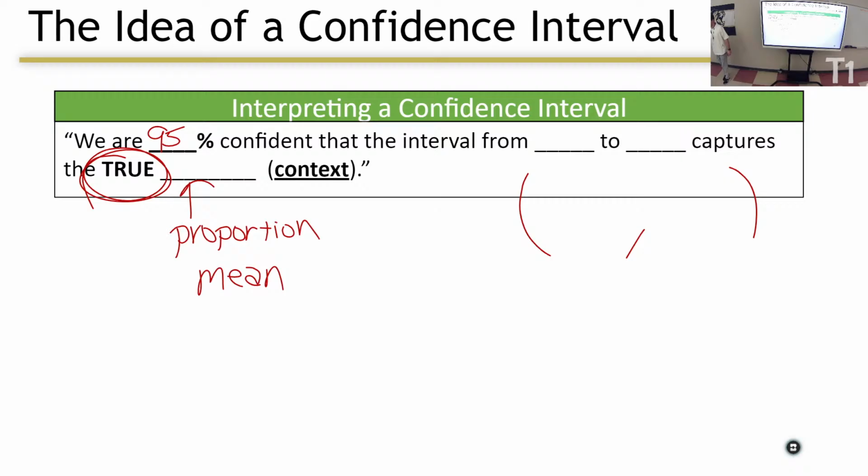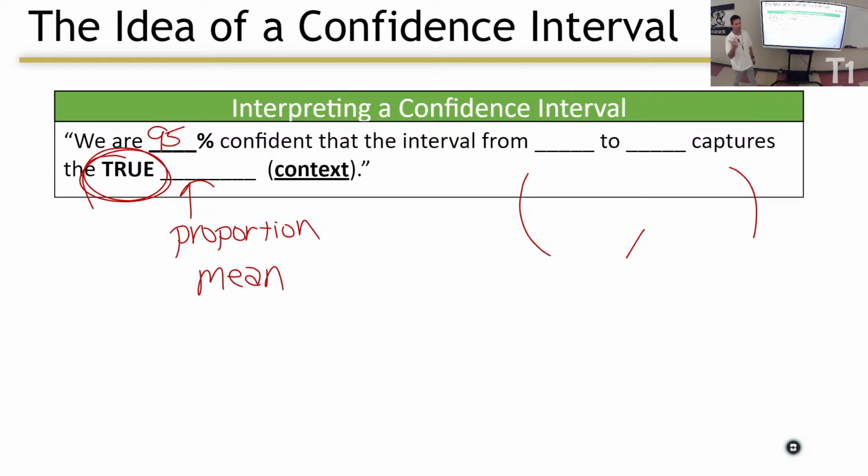Not to mention the multiple choices that are going to have this. What am I going to do with a multiple choice? Talk about a sample? Give you a different interval? I don't know what else you can do. You'll see some examples on your homework of bad stuff. Any questions about that statement?